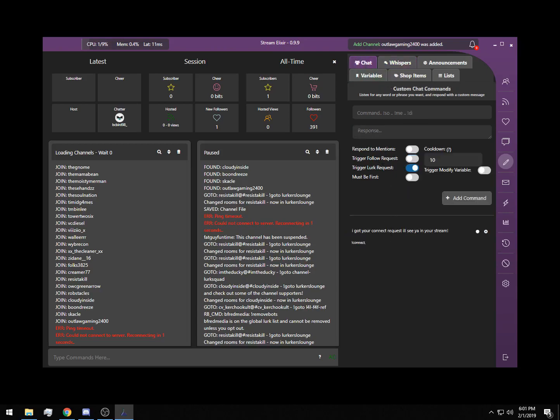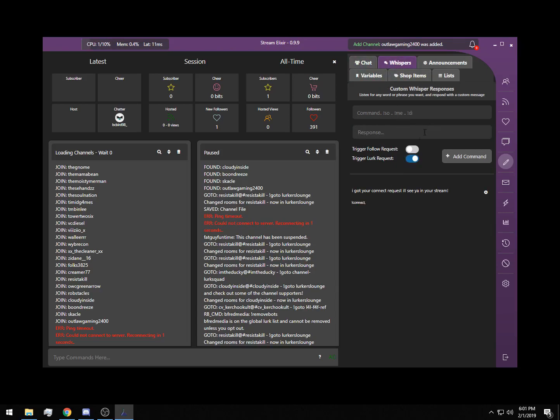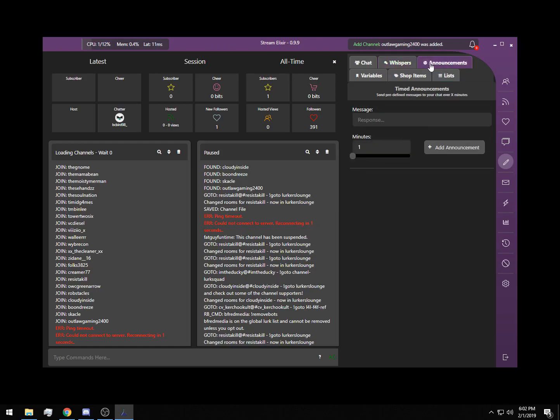Or the same thing goes for the follow, and instead of triggering the lurk request, we will trigger a follow request. And that will all be done in whispers. It keeps your chat less cluttered, and it's as simple as that. Once again, it's the same thing as chat, but it's all done via whisper. So I'm going to go ahead and remove that because this is all for example's sake, and we're going to move on to the announcements tab.